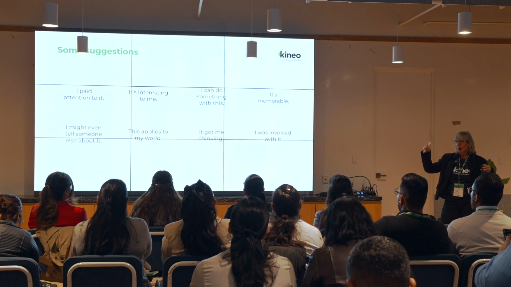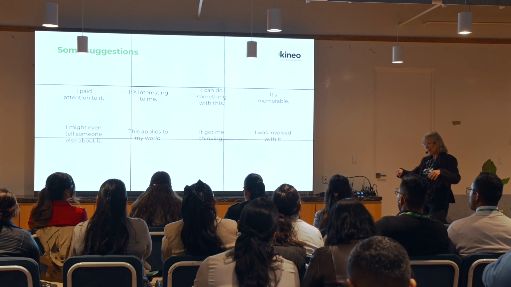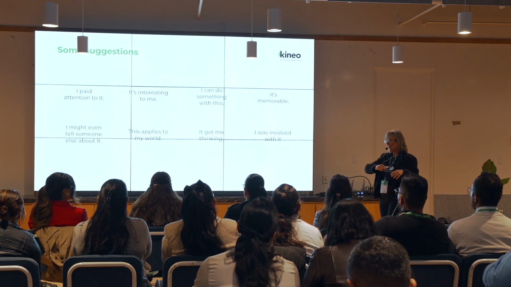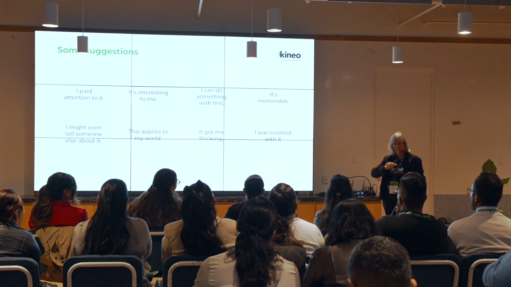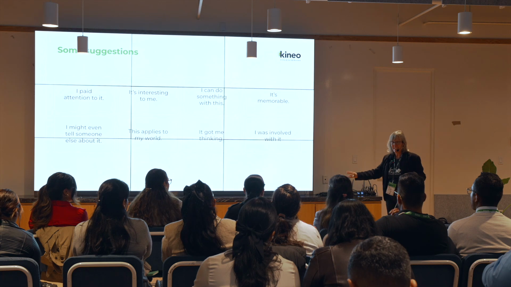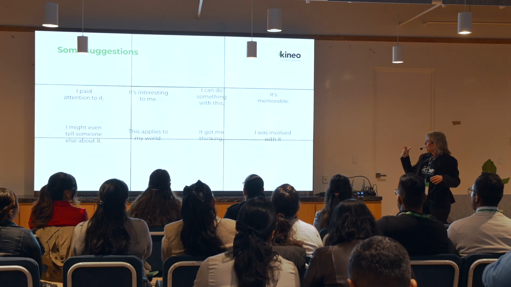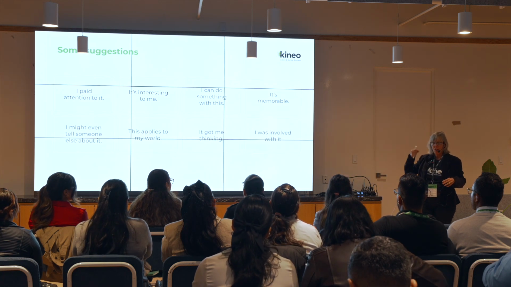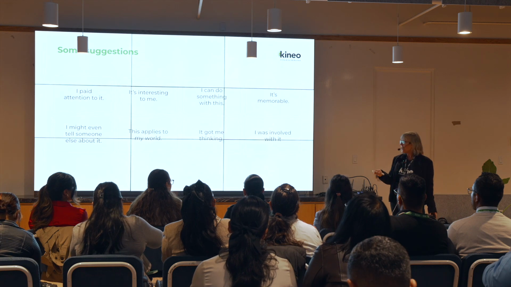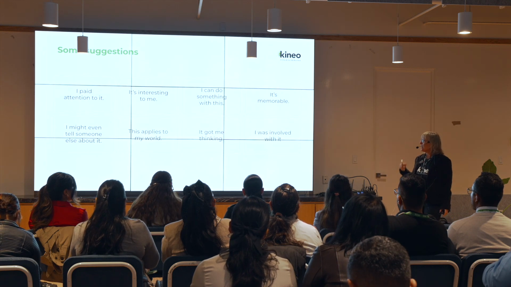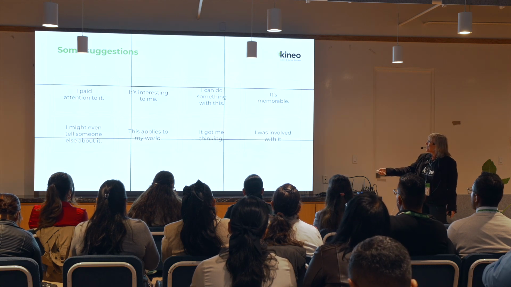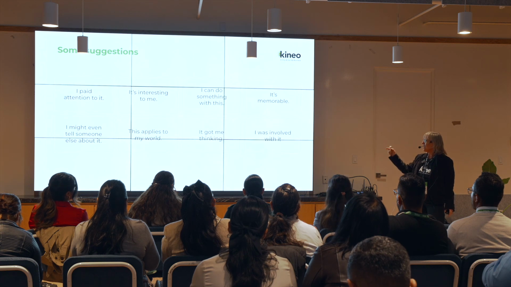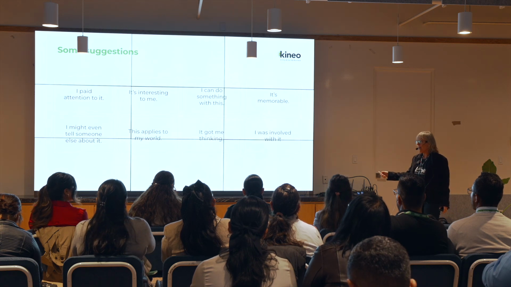This applies to my world. It's relevant to my job. It's not the 800 things that everybody at our company needs to do, but I only need to know 20 of them. Don't give me the other 780 of them, right? Keep it relevant to me. It got me thinking. Perhaps it got me reflecting on my work, and I was involved with it. So we've made it active. We've made it an active experience that they can actually connect with. So these are some real things that we can do in our content, and it's about more than sharing information. It's really getting into that practical application bit.